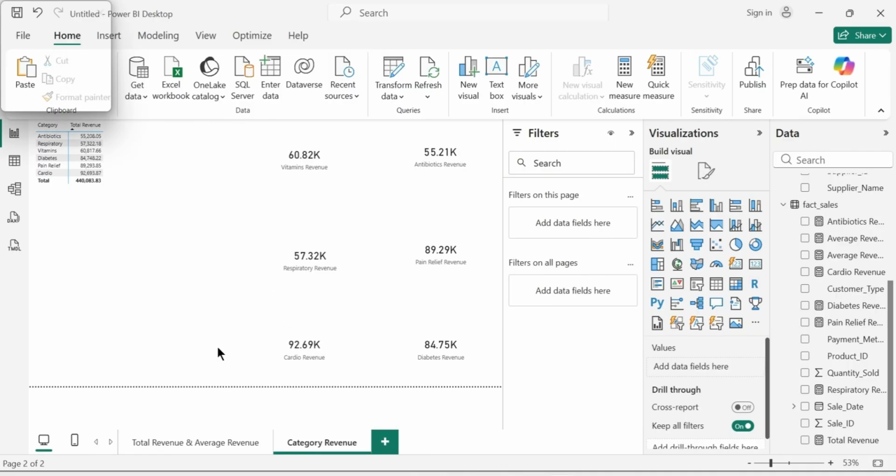So we can conclude that the cardio drugs, the pain relief drugs, and finally the diabetes drugs dominate when it comes to the sales. So they have given us the highest revenues. That means that they dominate when it comes to the sales. And the three drugs are basically typical for pharmacies that are serving aging populations. So we can conclude that this pharmacy store mostly serves the aging population.